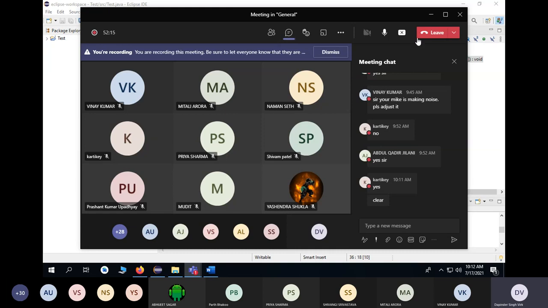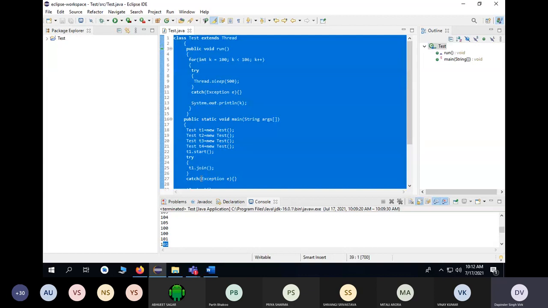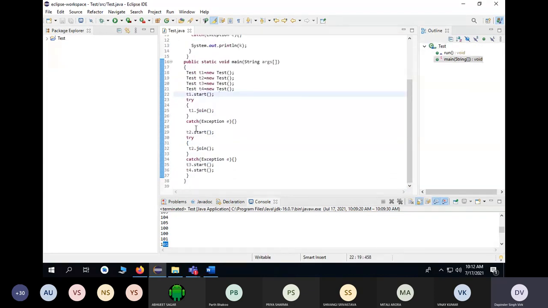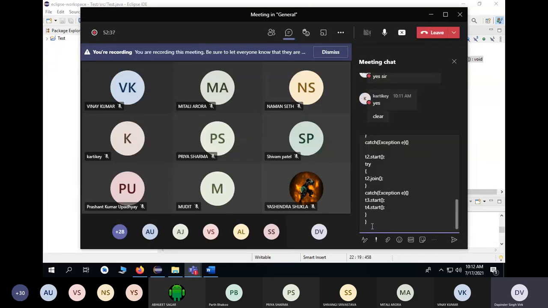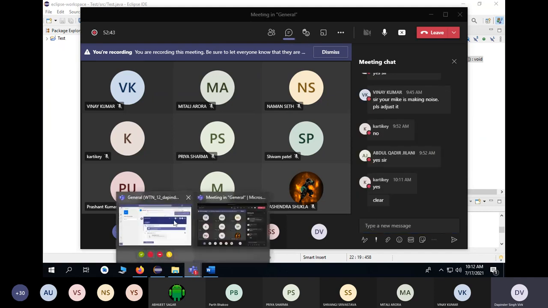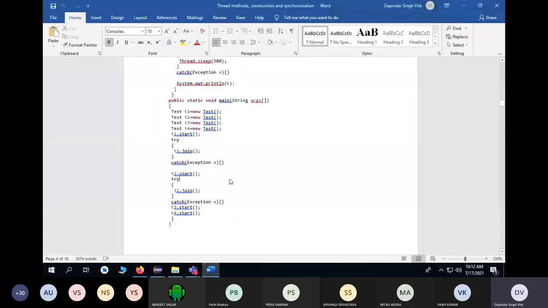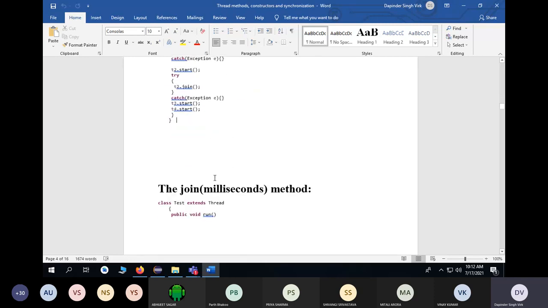Right, so I assume that this code is clear to all of you. I'm just going to copy and paste this code to the chat, so that you can try this code later on after the meeting or after the class. I will also share the notepad files of the code that I made for you. Or I think there is no need to share over here because I'm going to share this Microsoft Word file or this PPT file with you all, so you can directly copy and paste these codes from this Microsoft Word file to your preferred editor, right?